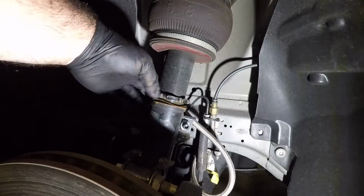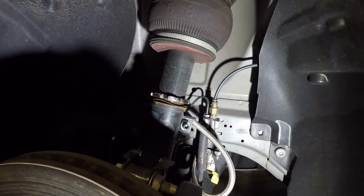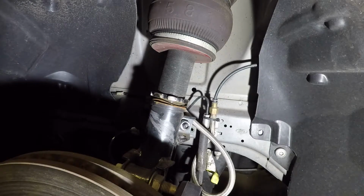Now I'm going to finish playing around with my airbag level. Been messing with that, trying to get it dialed completely in, but it's just a little teaser for things to come.